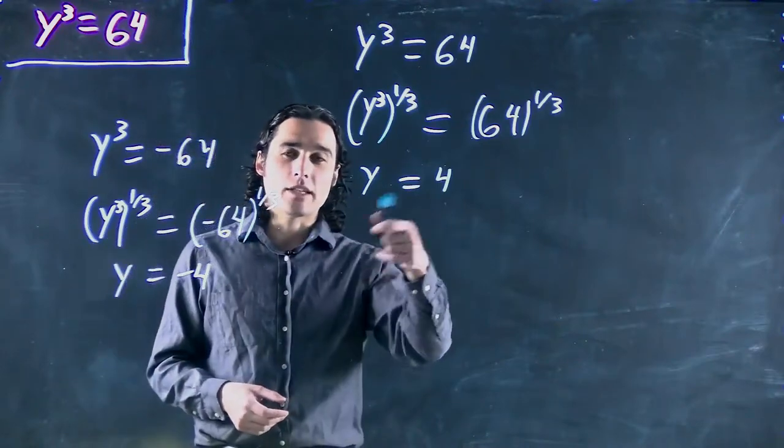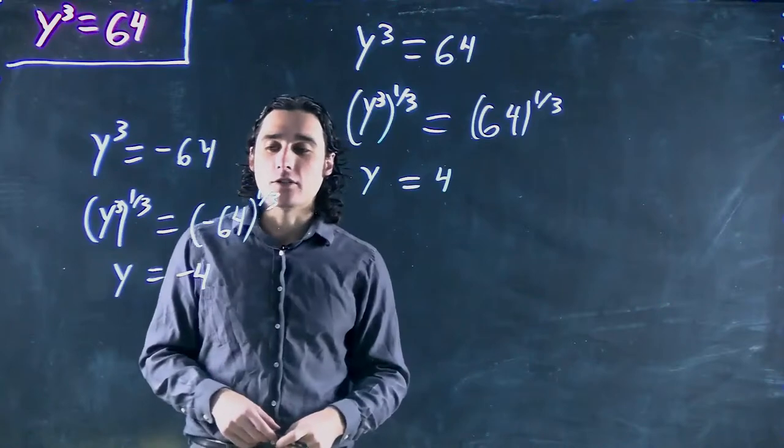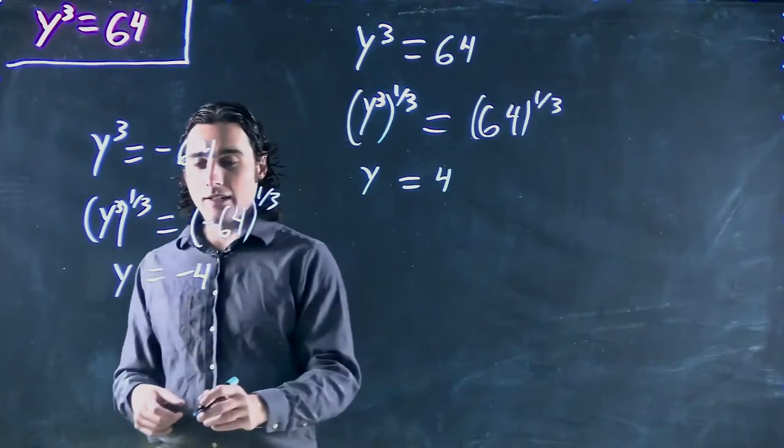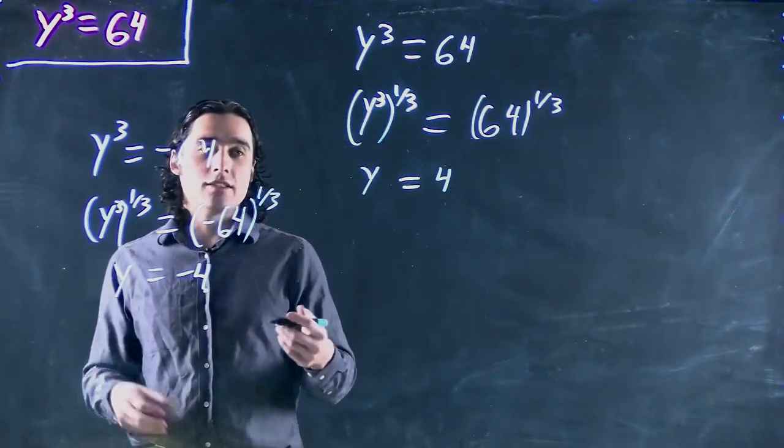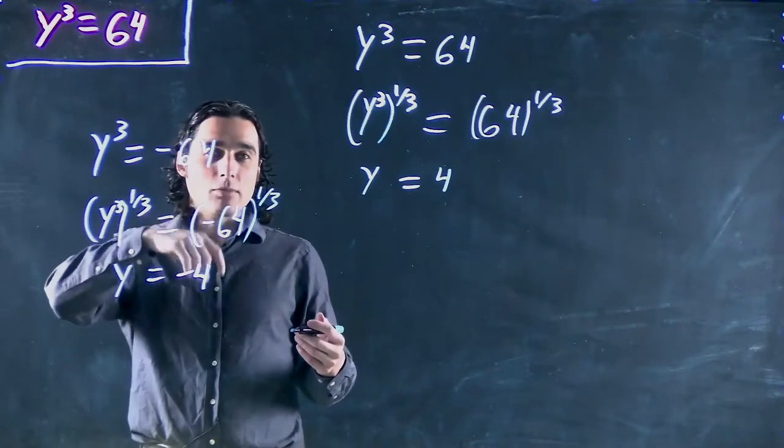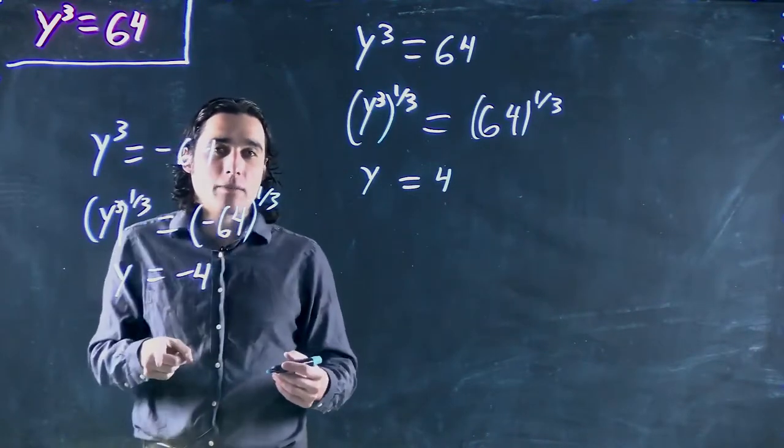Now, why do we get the difference? I mean there's a negative in front, so that seems logical. But the thing to keep in mind is the cube root is what has to be multiplied by itself three times to get our 64 back.